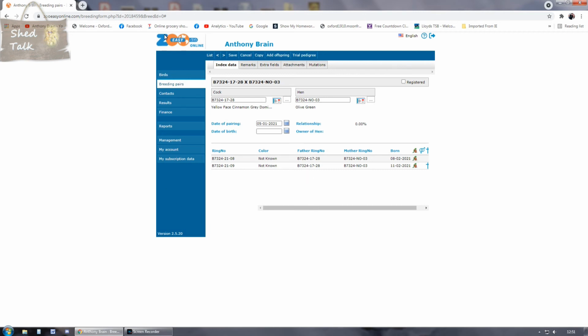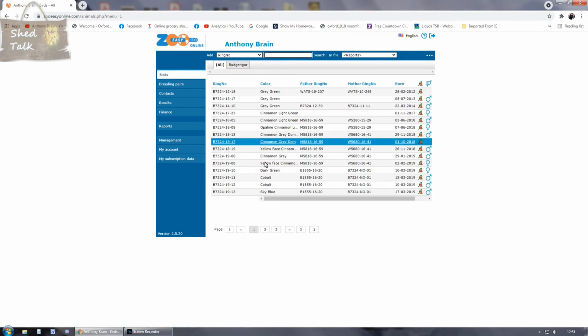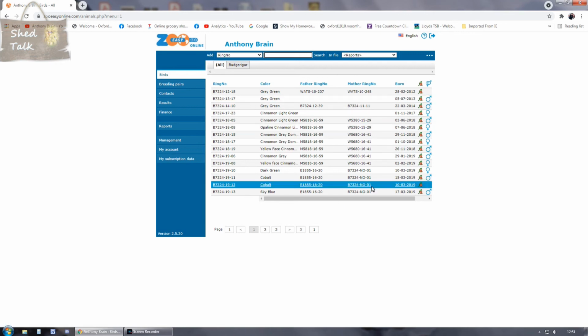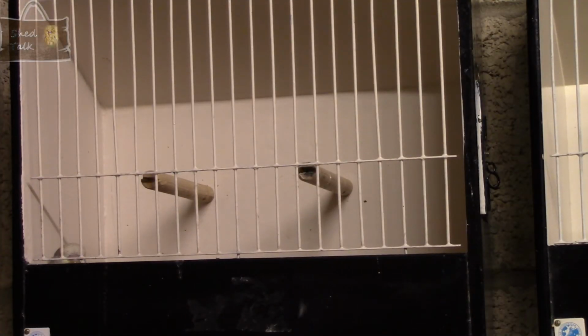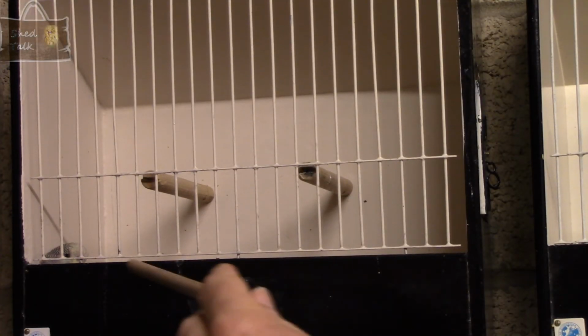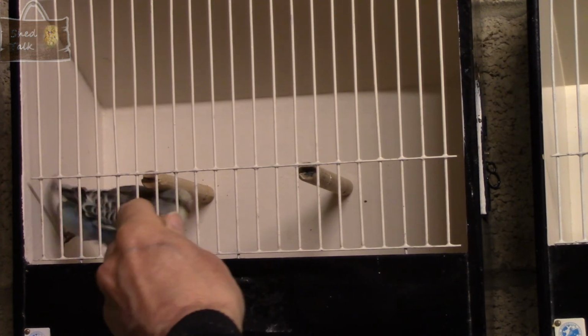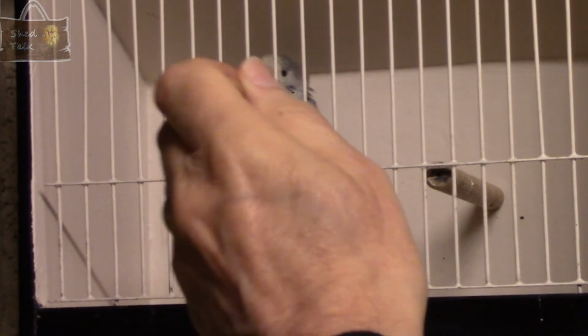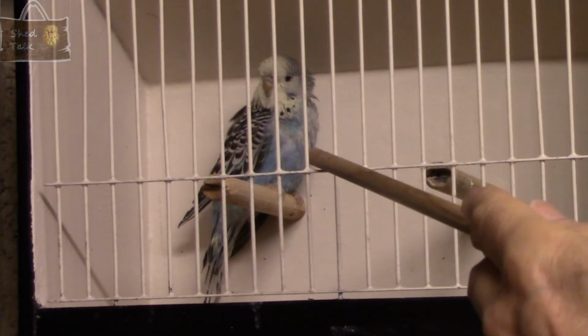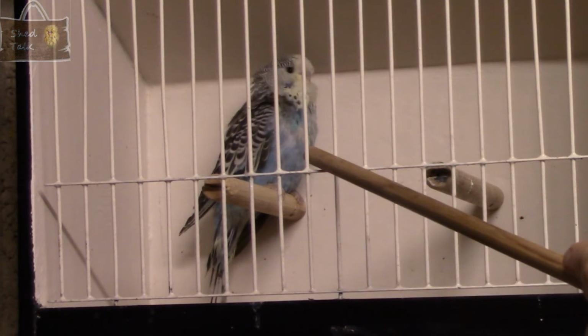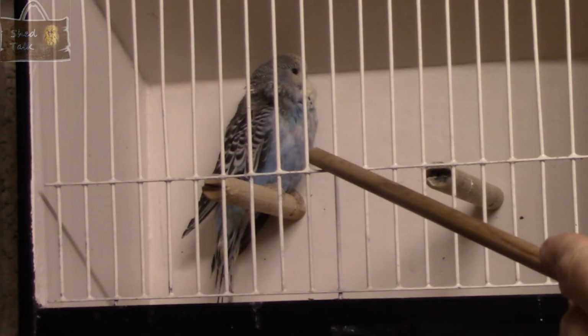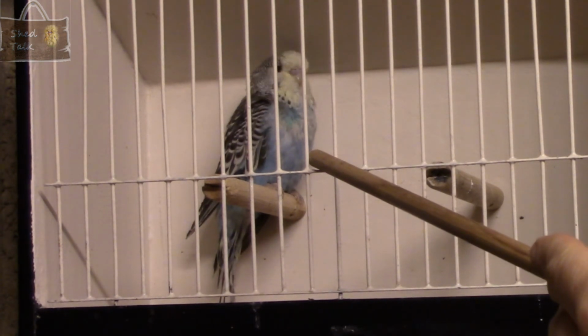Well, that's a very quick run through of this database that I use to look after my bird records. So I just thought I'd show you these couple of birds. This one here, I'm getting to get perch again. This is the youngster that I'm just taking out of the cage to put in the nappy flight. It's the oldest chick from the nest that didn't make it.